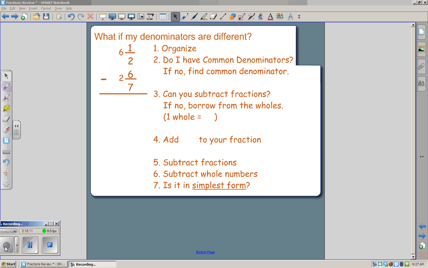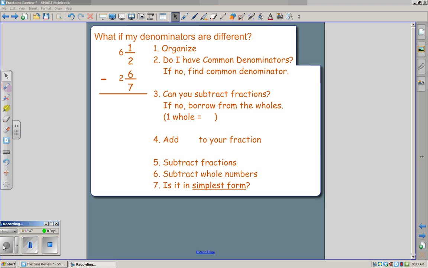All right. Now we are moving into what I believe is the most difficult concept in this whole review. This is the subtraction of mixed numbers. So again, it's the same principles as addition, but sometimes we have to borrow. And when we borrow, it's a different way of thinking. I don't know if it's necessarily hard, but it's a different way of thinking. So what I did for this is I gave you specific directions to the side while I'm going through this, so you don't have to try to read my writing in order to help out.